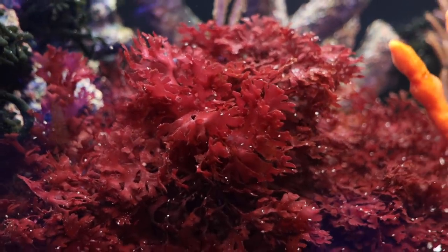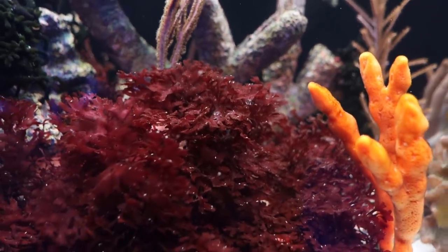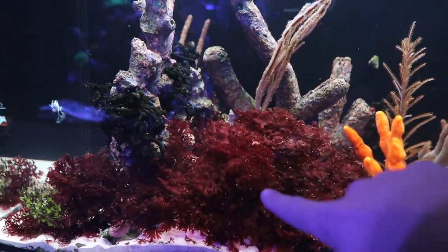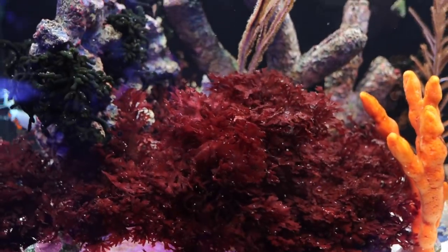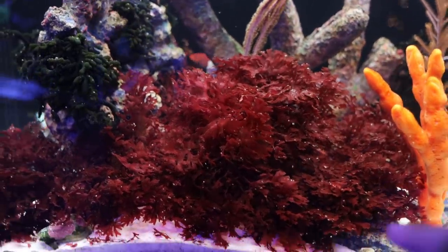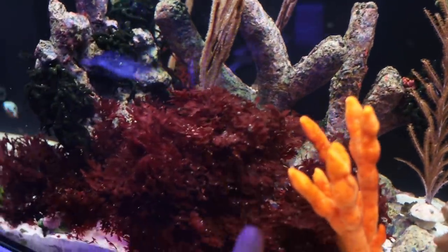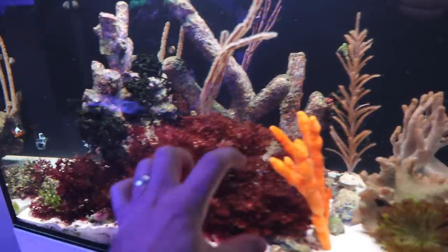By far the largest macroalgae in here is the Gracilaria, however you want to call it. See all those white dots on it? Those are all flatworms. Not a big deal. I keep removing them as much as I can. I'm hoping the six-line wrasse will start going after it. But I have a ton of Gracilaria. It grows crazy fast. It's really pretty. I mean, when I trimmed it, you could see this entire rock, and that was a month ago, and look how big it is. It's probably my primary nutrient export compared to everything. It probably consumes most of the nitrates and the phosphates in the tank, and I just want to keep it trimmed down a little bit because I don't want it to come up too high, but I kind of want it to wrap around here.